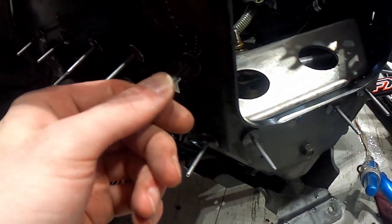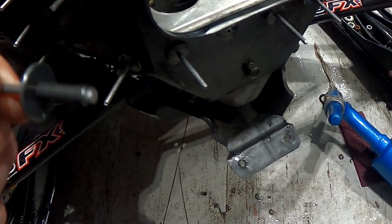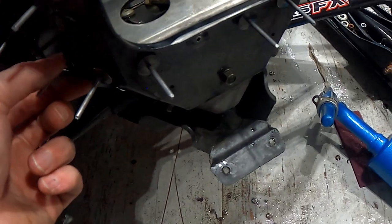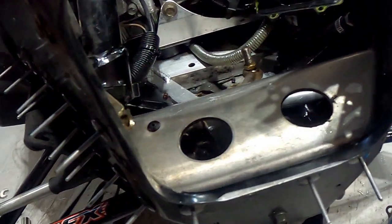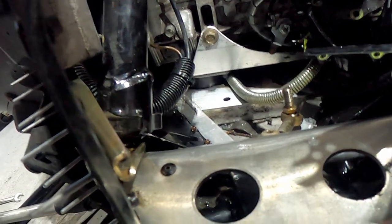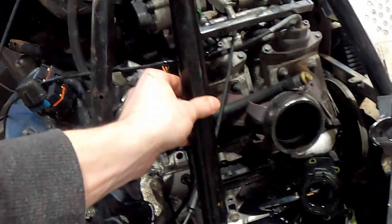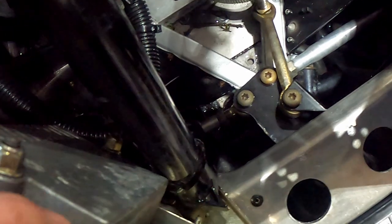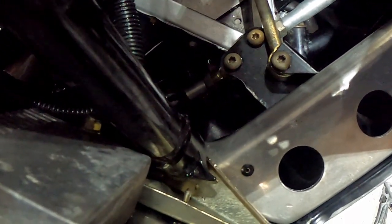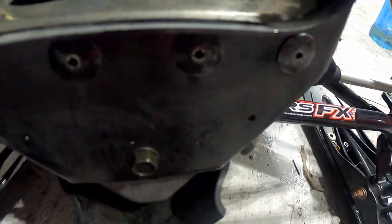These rivets hold your steering up in front in the Arctic Cats and they got a tendency to break - or these rivets will start to get loose and you'll get a little bit of play in your steering. So I picked up all new heavy duty rivets and get these all riveted in place. Another thing I found when installing this steering shaft: it's nice to just bolt the shaft in because it goes through both this plate and this plate and that lines everything up, and then you rivet everything in after. If not, I had issues where I wouldn't be able to slide the shaft in and out of the holder properly because it wouldn't line up when I assembled it. So I have all the rivets in and both plates line up now.